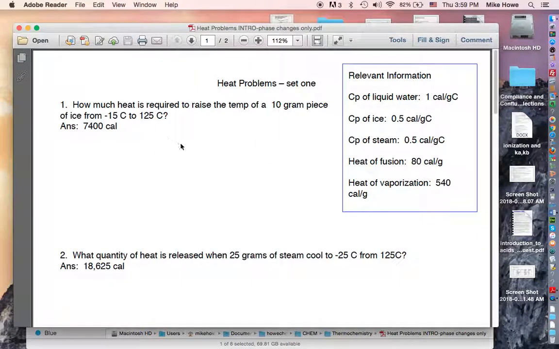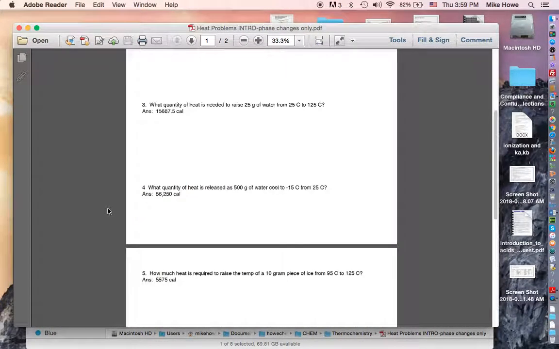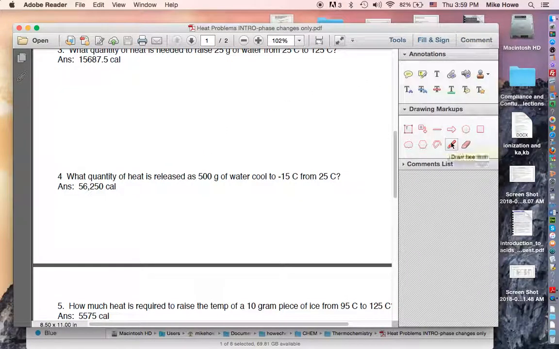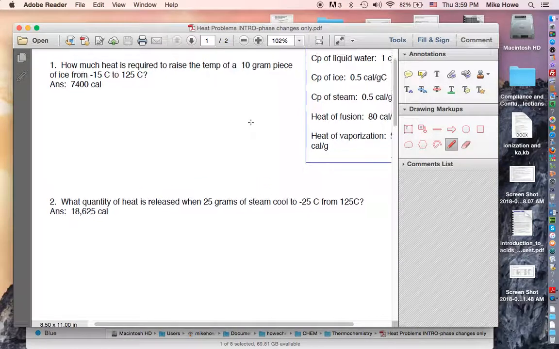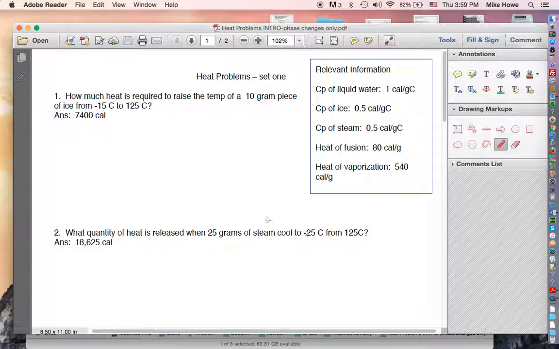We had three formulas. We knew that the quantity of heat Q, I'm going to change this around just a tad. Note the quantity of heat Q is equal to the mass multiplied by the heat capacity times the change in temperature, and that applies anytime there's a temperature change. So I'm going to put a graph right here.